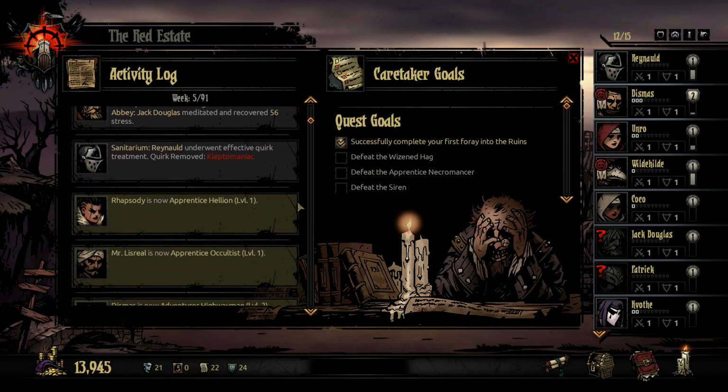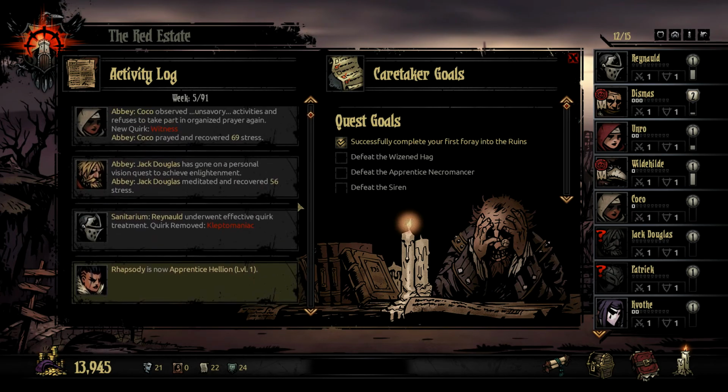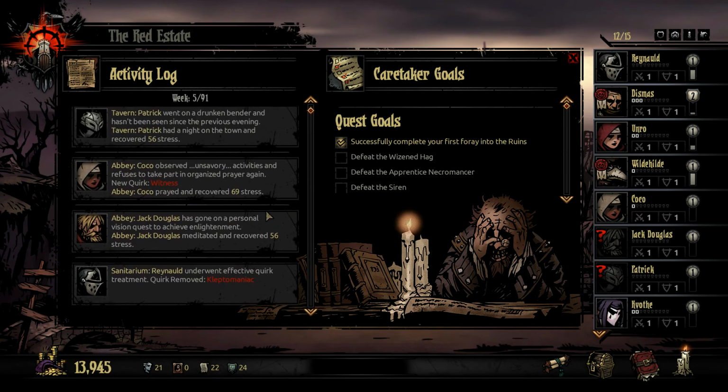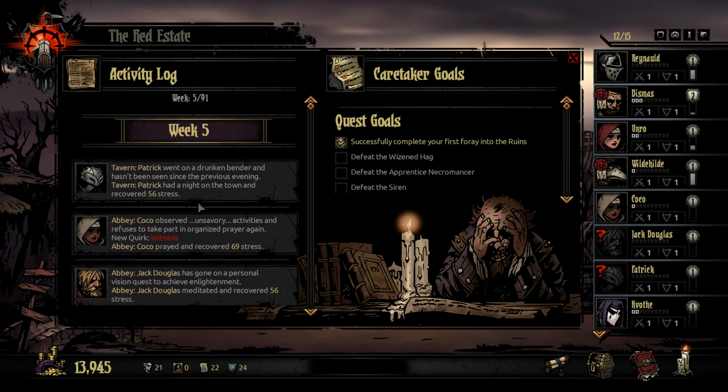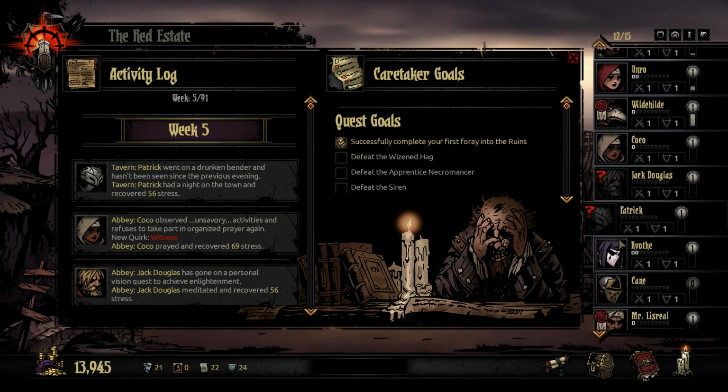So, let's just review. Of course, we had some level ups. Kleptomaniac removed. Jack Douglas has gone on a personal vision quest to achieve enlightenment. Jack, I had no idea you were so unfulfilled. I'm sorry, man. Come back to us. Coco observed unsavory activities and refuses to take part in organized prayer again. Witness. Okay. And Patrick, man after my own heart, went on a drunken bender and hasn't been seen since the previous evening. All right, fair enough. That's not the greatest thing.